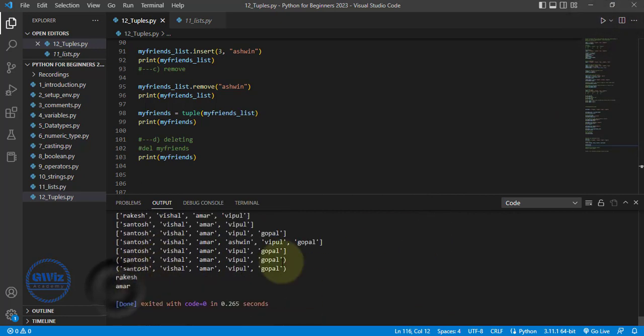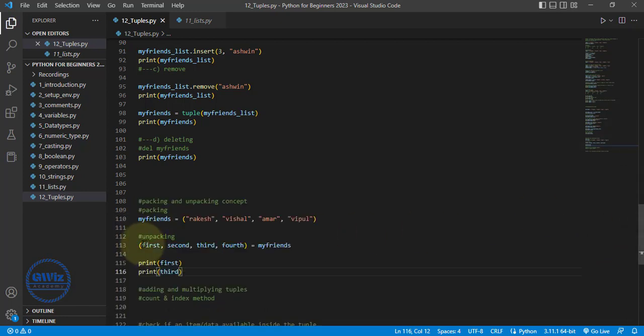So what exactly is happening here is I created these four variables and assigned them to this tuple. The items inside this tuple, that is Rakesh, Vishal, Amar and Vipul, got assigned to these variables called first, second, third and fourth.